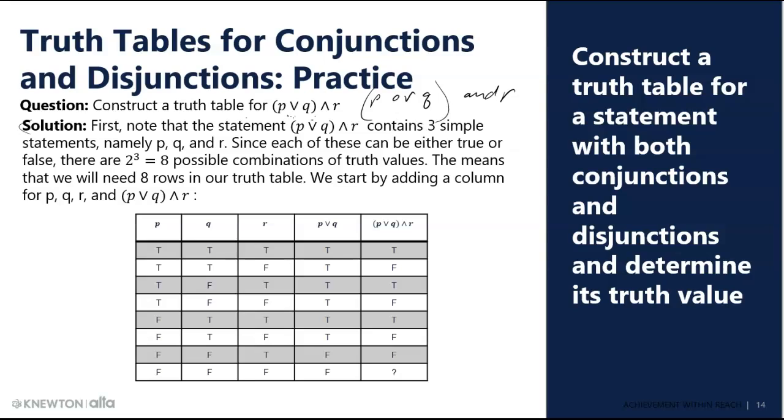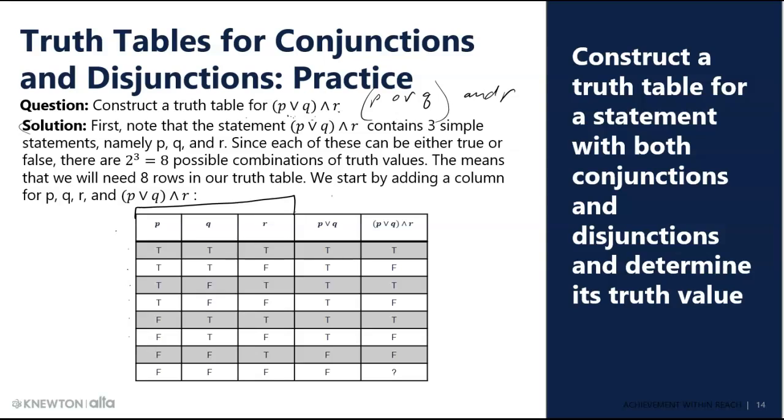Notice I have 3 statements, P, Q, R. I set up my 8-row truth table, 1 through 8, and notice how the inputs are set up. 4 trues, 4 falses, 2 trues, 2 falses, 2 trues, 2 falses, and then you alternate. No matter what you were trying to show, these 3 columns, if you have 3 statements, will be the same. Even if your statements were A, B, C, you'd write them in alphabetical order and what's below would be exactly the same. It has nothing to do with the compound statement you have, other than the fact that it involved 3 statements. Every single time there are 3 statements, these first 3 columns will look exactly like this.